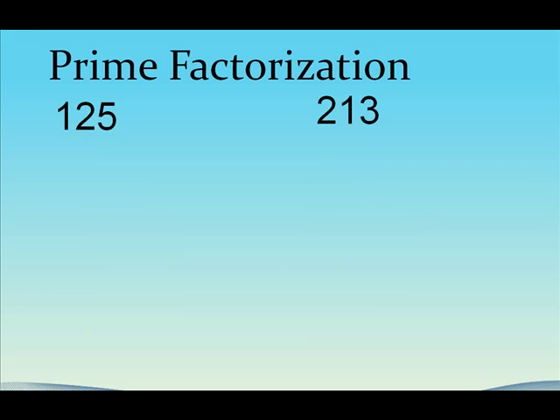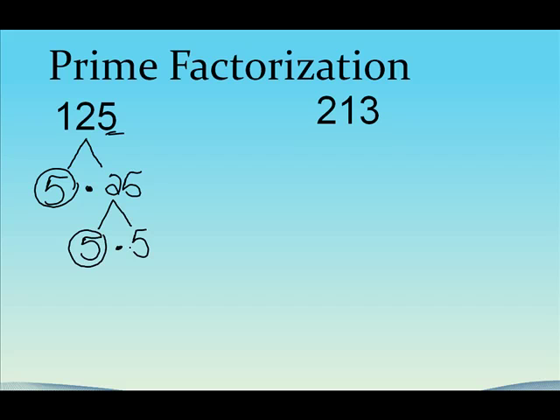Let's look at these two numbers. They're a little bit bigger, but we can still do it. Let's look at 125. Now, a lot of you are saying, geez, I don't even know where to start. But if it's an even number, remember, two will divide into it. And this one, if it ends in a zero or a five, five will go into it. So I know five goes into 125. So if I use my calculator, I do 125 divided by five, I'll get 25. That tells me that five times 25 is 125. Five is prime. 25 can split up into five times five. And those are both prime. So the prime factorization for 125 is five times five times five.